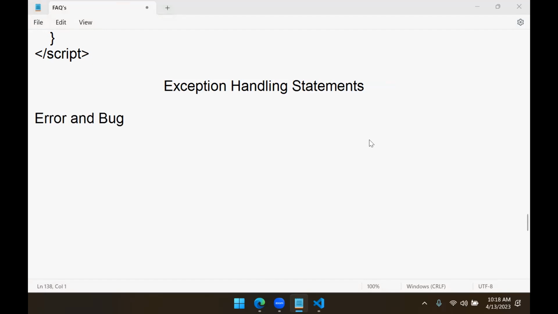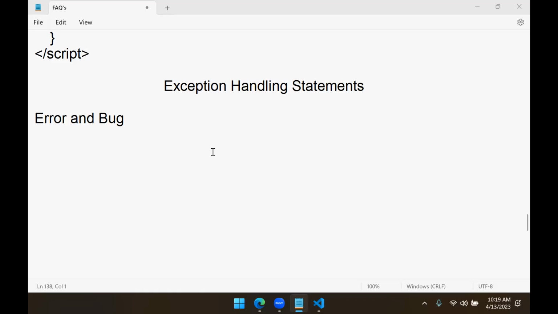Errors also usually come when a developer writes wrong code. You cannot say that an error is system generated. Technically, the difference is that an error is a compilation issue.